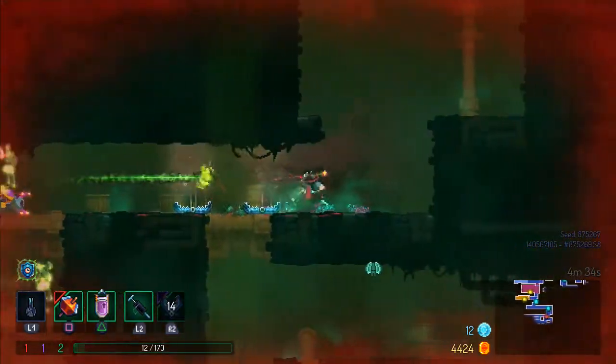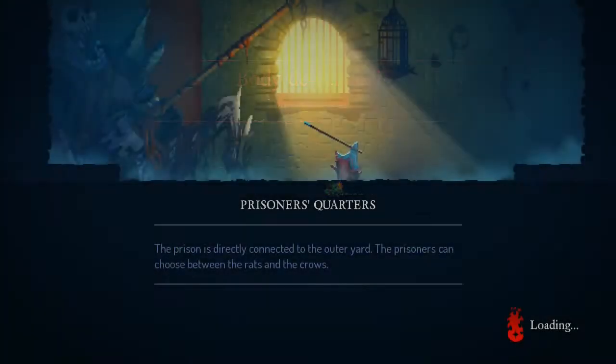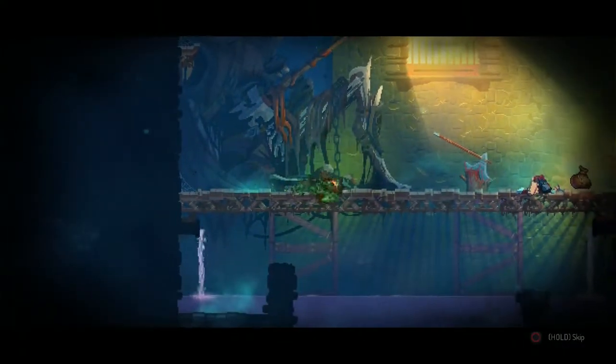Yeah, we are in trouble. Okay, that's what I get for rushing. So yeah, the tonic gives you a momentary invulnerability as well as a little bit of health back. So I just used that to tank through those hits.